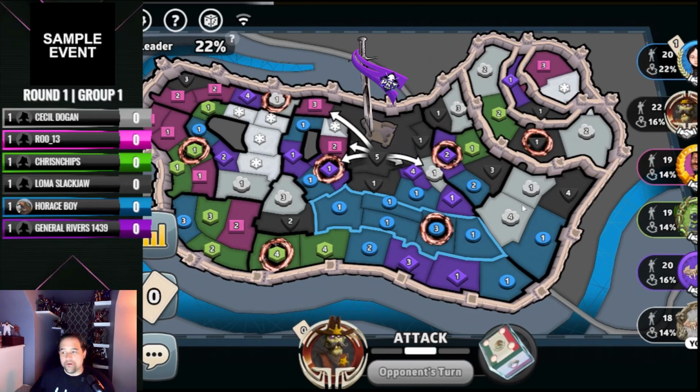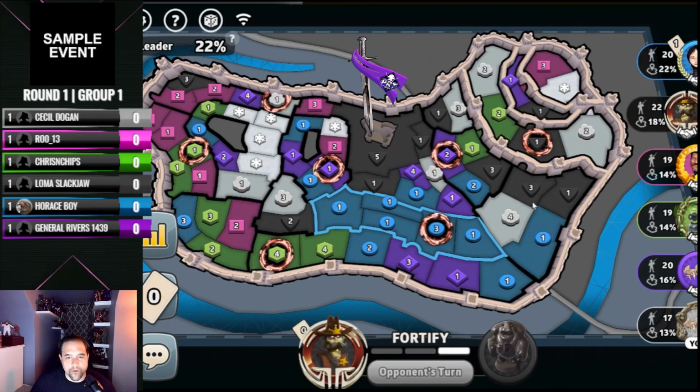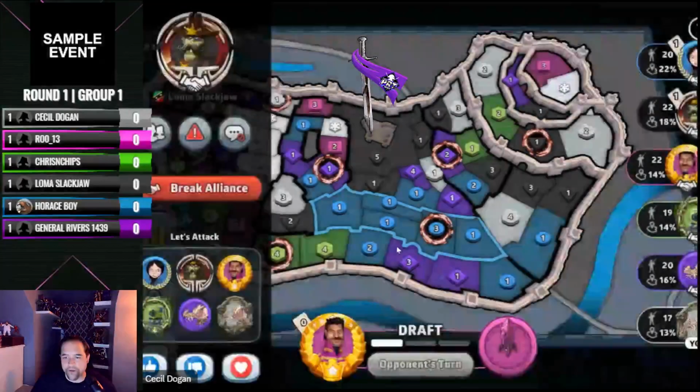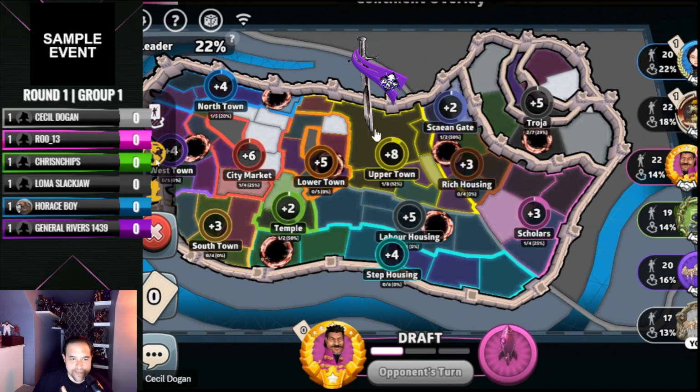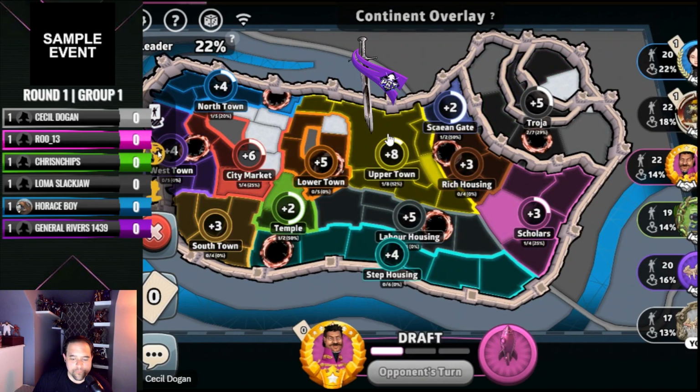All right, so great lobby tonight. Blue, Horseboy went first. We saw him grab a bonus first turn. Loma Slackjaw going second. Looks like he's setting up for a bonus here on the right side of the board, but he doesn't get one yet. What he does do, though, is he breaks the horse territory. So that is the flag. Remember, if he holds that for 2 turns, then he would win the game.